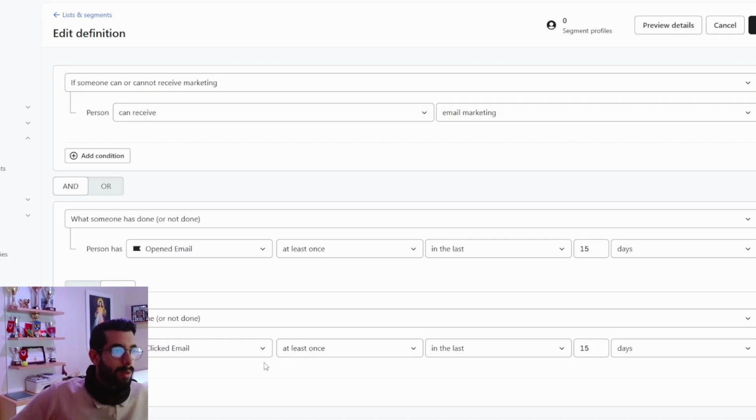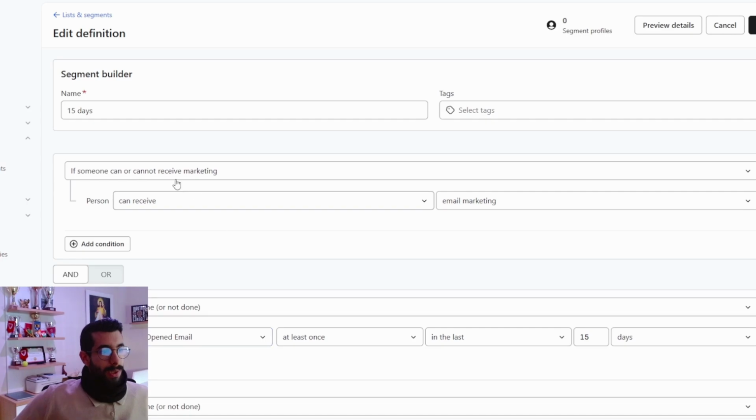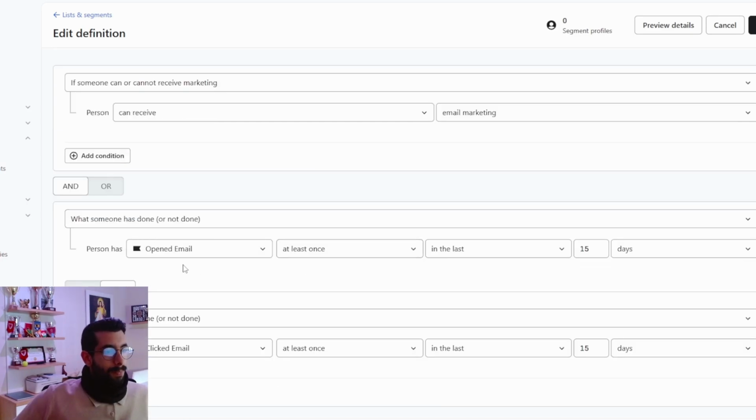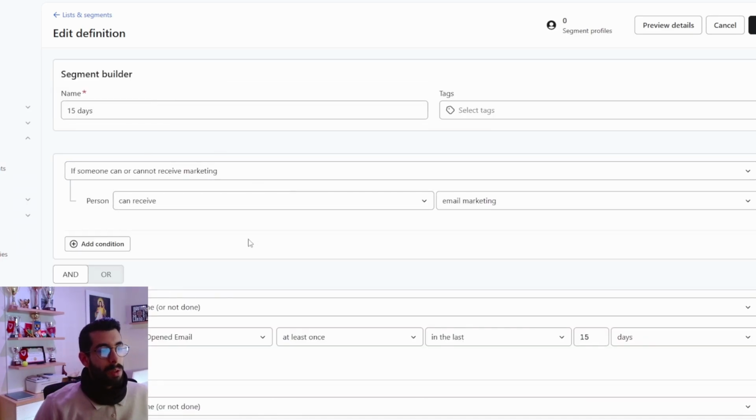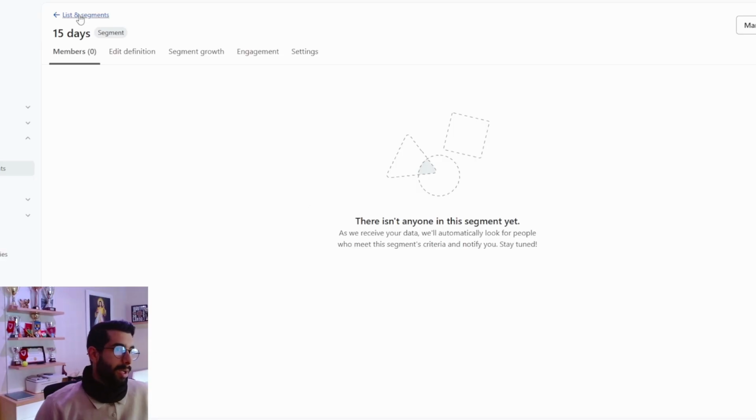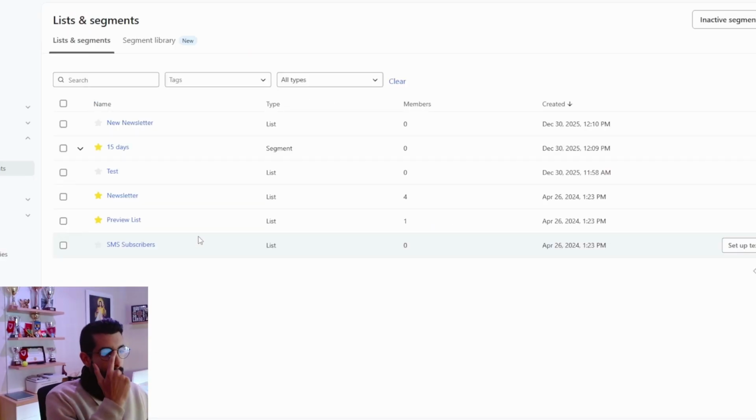It's pretty simple, right? But yeah, we need to have this on or. Very important. So make sure you have a segment like this, exactly like this, okay? And send it to your list. All right. Let's put cancel here because I didn't make any changes. So yeah. All right. The next thing here is the list.